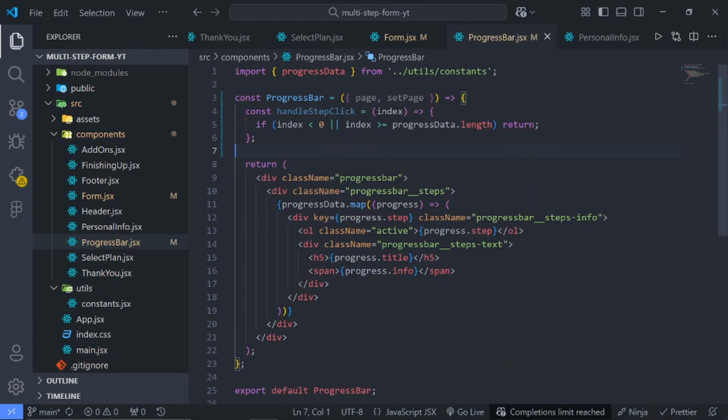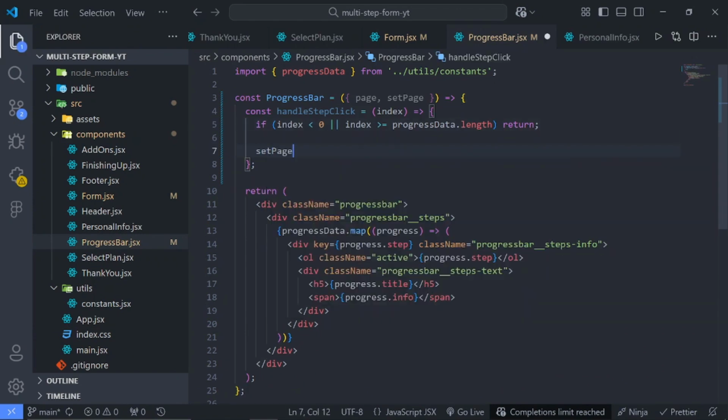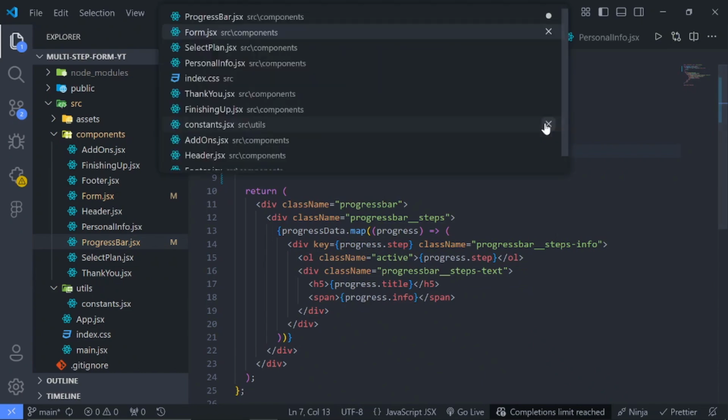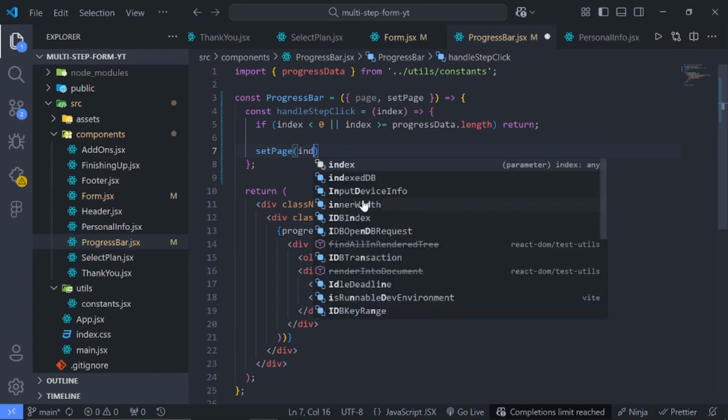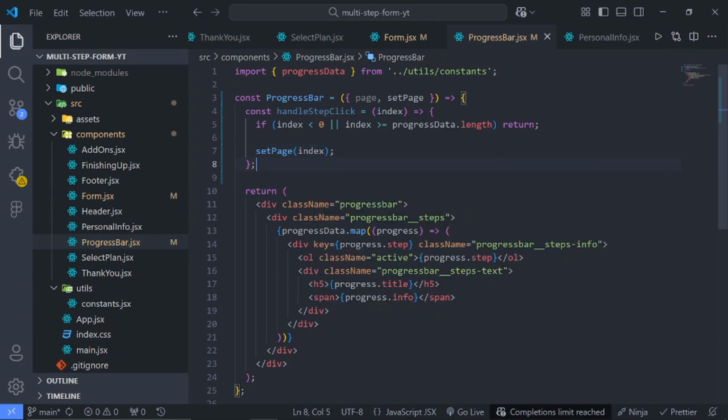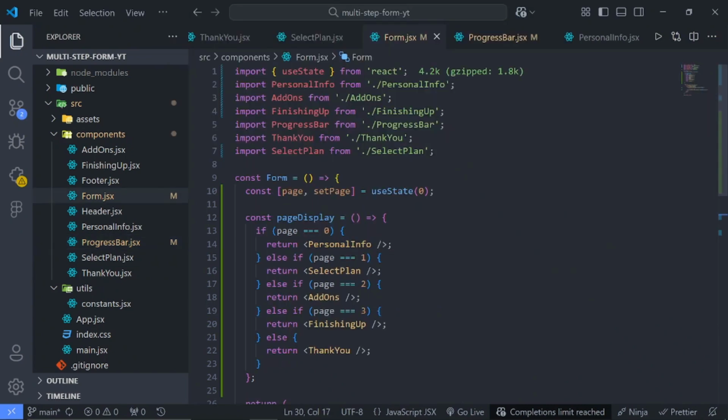Then in order for us to use it, and before we use it, we also need to update this page state right here. So passing the index right now. Currently the index is 0 and the page is also 0.